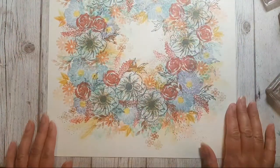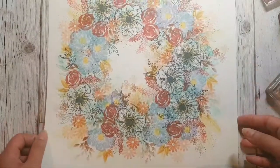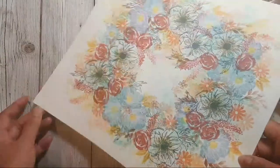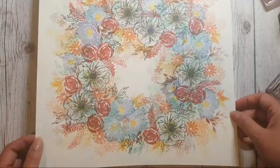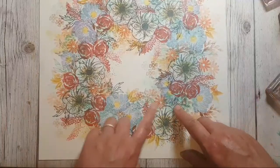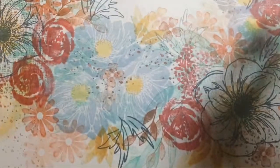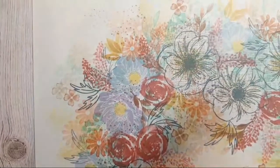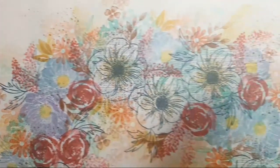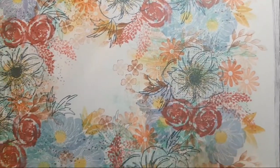Anybody else got anything to say about it? Just check it works all the way around. Yeah, I'm definitely much happier now with those lines in. Close up, extreme close up. Oh, squeaky arm. Okay.